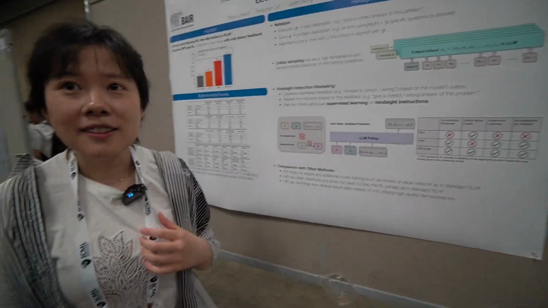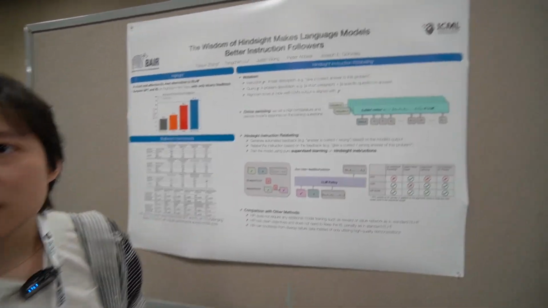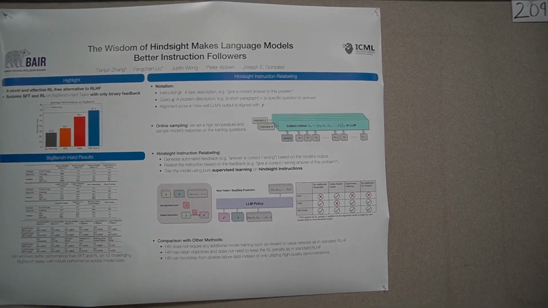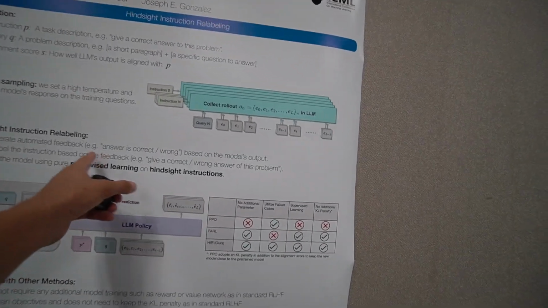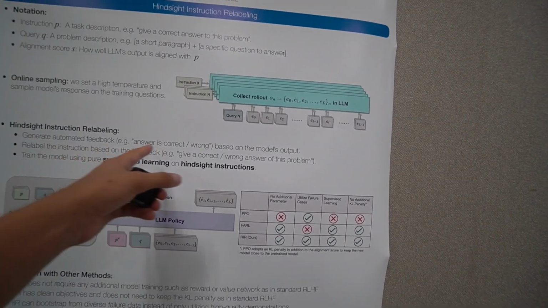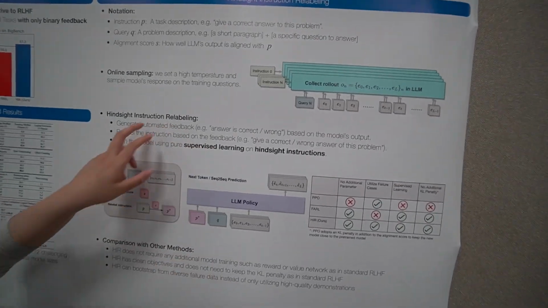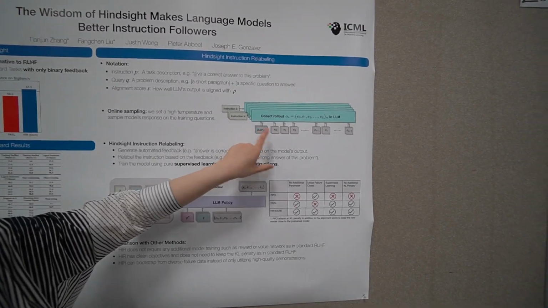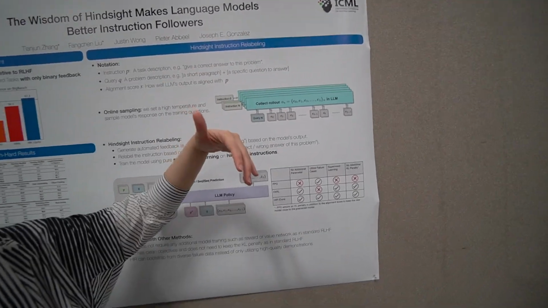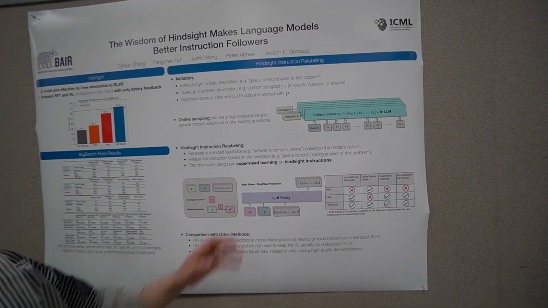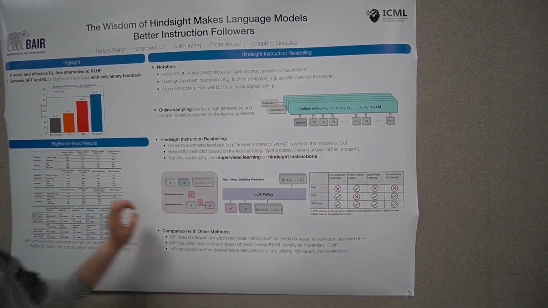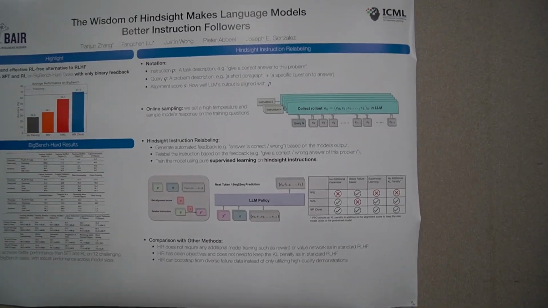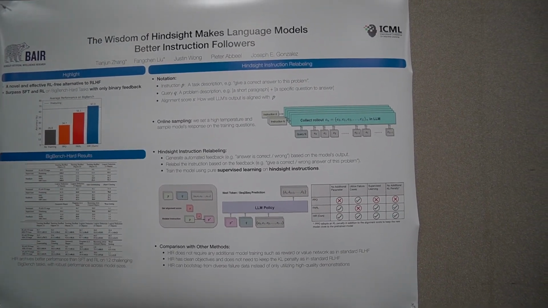Yeah, one thing I don't understand is that at the beginning you say to give a correct answer, and what's the part where you relabel it? Is it humans that generate the feedback? It's scripted. We give the model a question, and the model gives some answer, but it can be wrong. We just evaluate whether it's correct or wrong by checking with the training data set answer. Oh, okay. So it's just some scripted function checking. We just write some program to check that. So no human labor is in the loop.